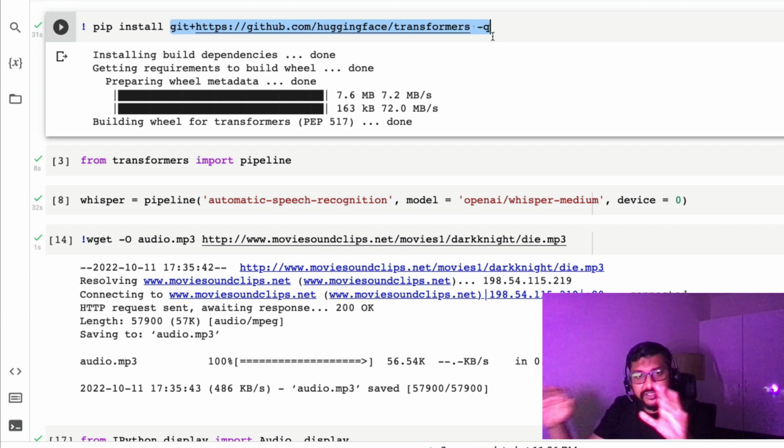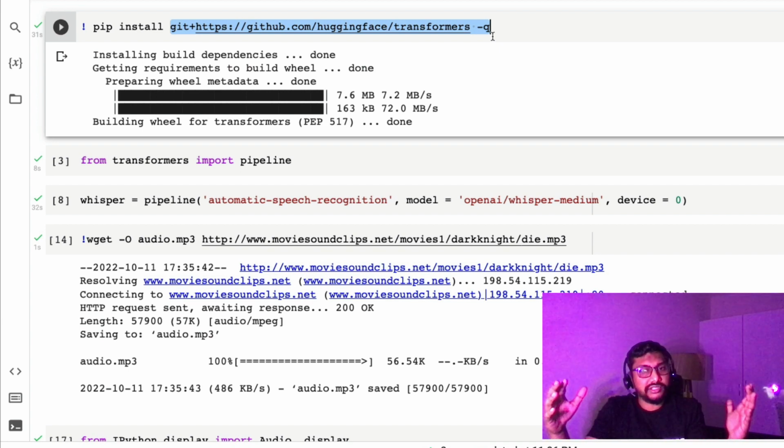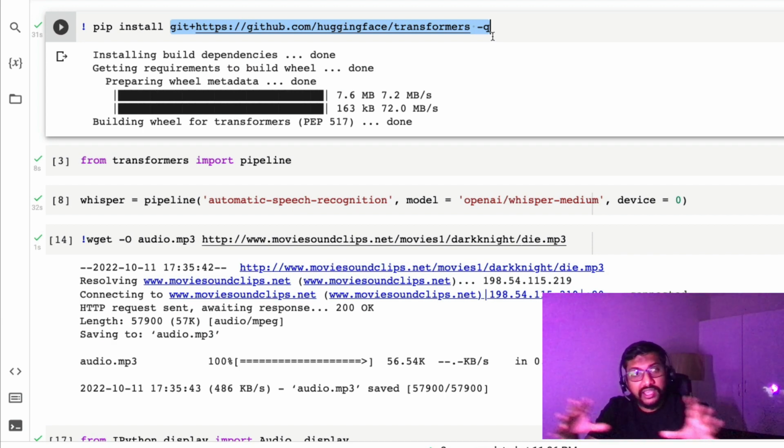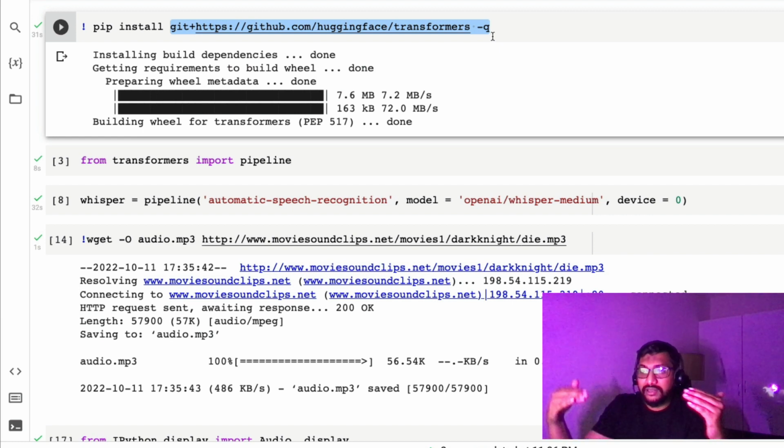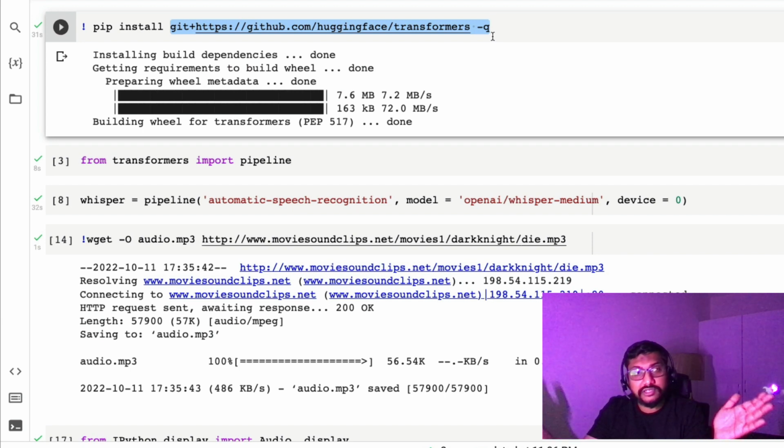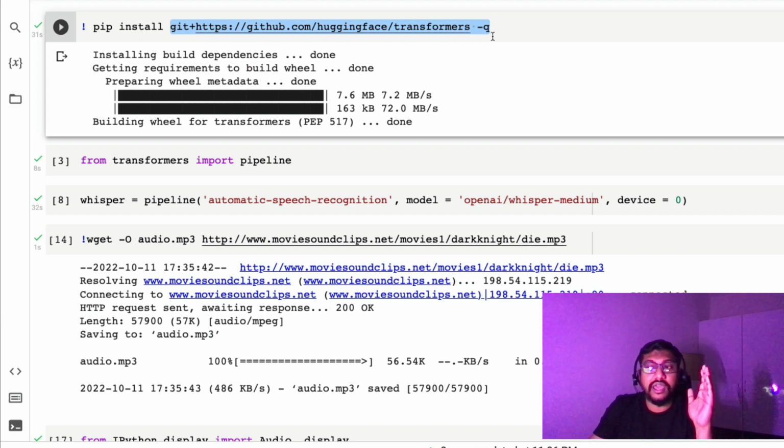At this point, we are set. For example, if you want to deploy this as a web application, or anywhere else, you don't have to do this again and again, because you're going to specify the library requirement in your requirements.txt or config.yaml, somewhere around that. But the rest of the code that you are going to see is going to be the exact code to do the speech to text or automatic speech recognition, ASR.